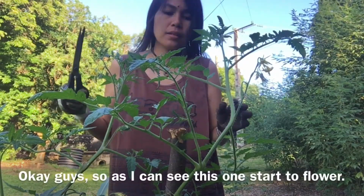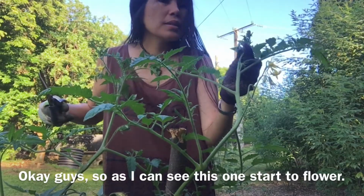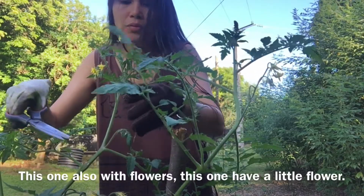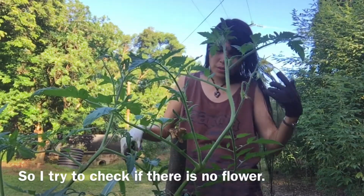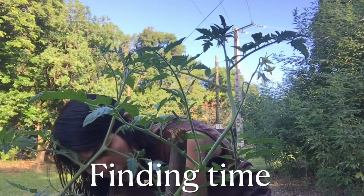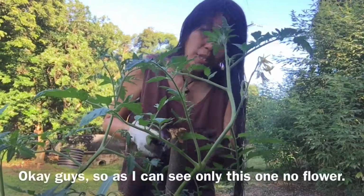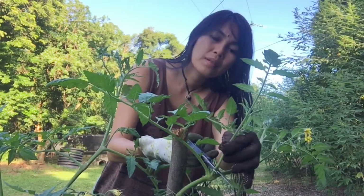Okay guys, as I can see, this one started to flower, this one also has flowers, this one has a little flower. So I try to check if there is no flower. Okay guys, as I can see, only this one has no flower.